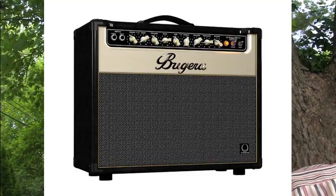And it has a standby switch and a power switch, and those are real heavy duty too. I was expecting plastic switches, but that's not the case at all. Another thing, and this is missing from a lot of tube amps, for extension cabinets it has an impedance selector for 4 ohm, 8 ohm, 16 ohm. That's really great, because then you can use just about any external cabinet you'd want. Then, of course, the effects loop, and that's another thing you just wouldn't find. And it's a darn good-looking amp, in my opinion.